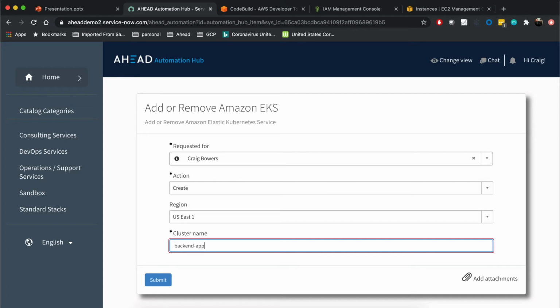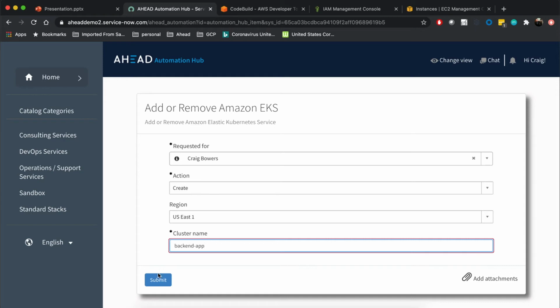The one thing that this does require is VPC and subnets. Again, for the demo purpose, we've hard-coded those into the form, but you easily could add in a drop-down that would allow you to choose which VPC or which subnets to deploy these to. And these values obviously could easily be preloaded into the Automation Hub database, along with other fields, which is probably more typical for an AWS multi-account organizational setup. Other EKS parameters could also be made available from the form.